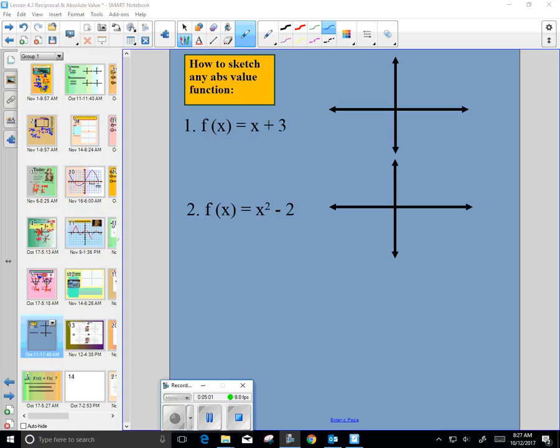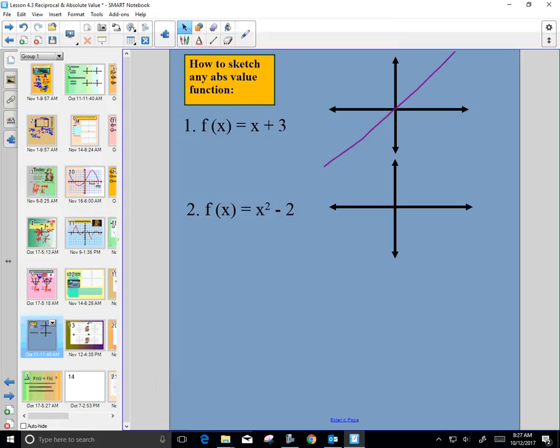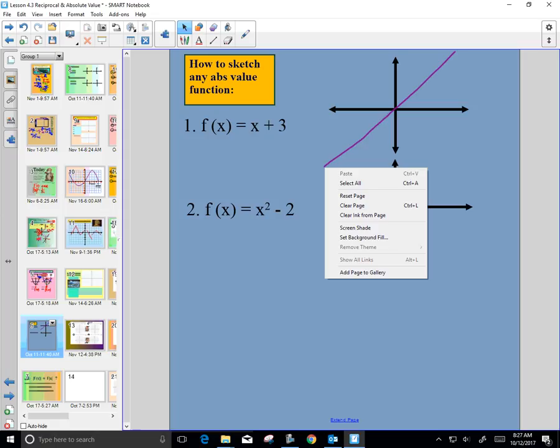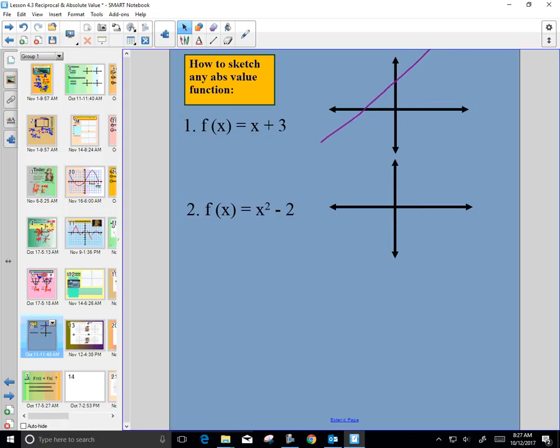When you graph y equal to x, it looks like that. What happens to this x plus 3? It goes up 3. So some of you are using your iPad Notability and circling and moving. I love that. Use that. And so this is going to be 3. This is going to be negative 3. Looks great. What is the absolute value of this then?